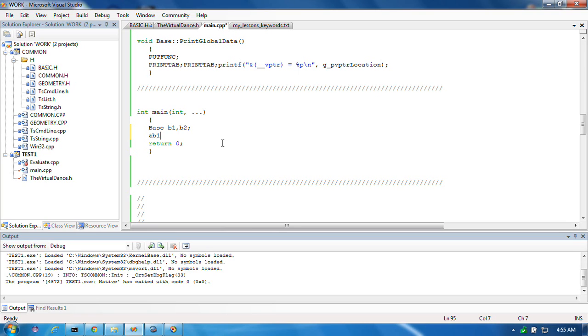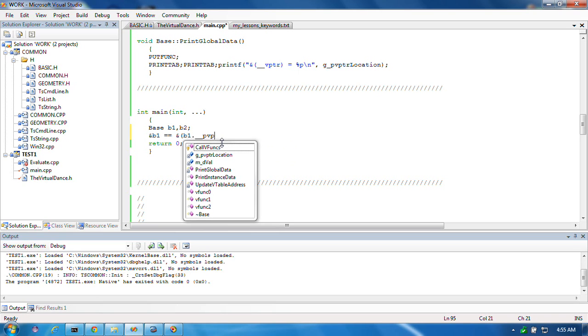The address of B1 is equal to the address of B1 dot the VFPTR, whatever it was called.